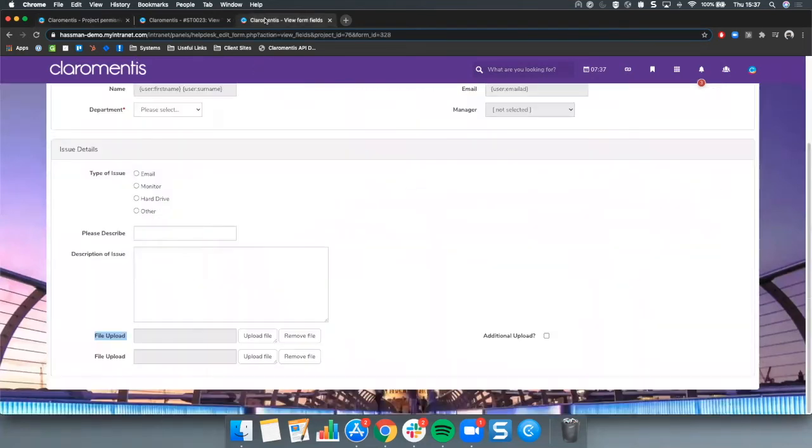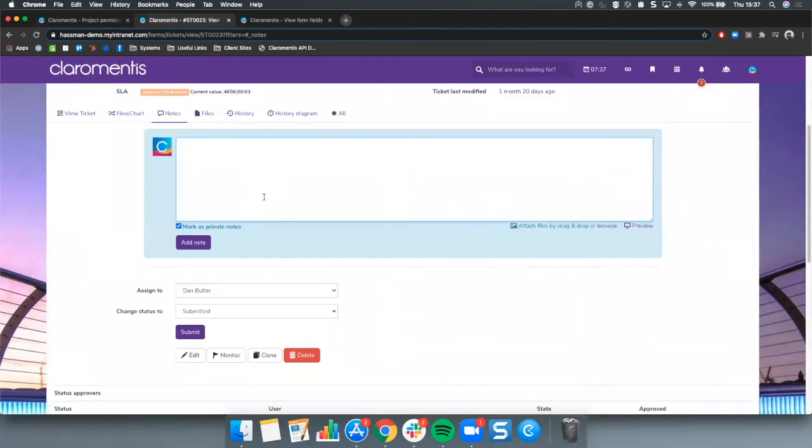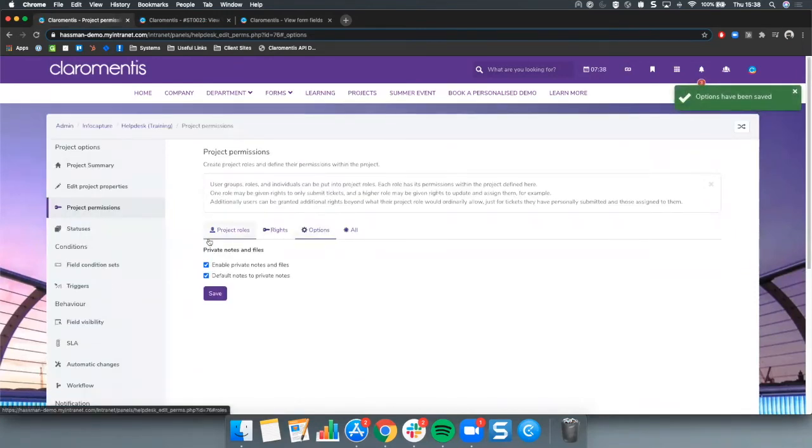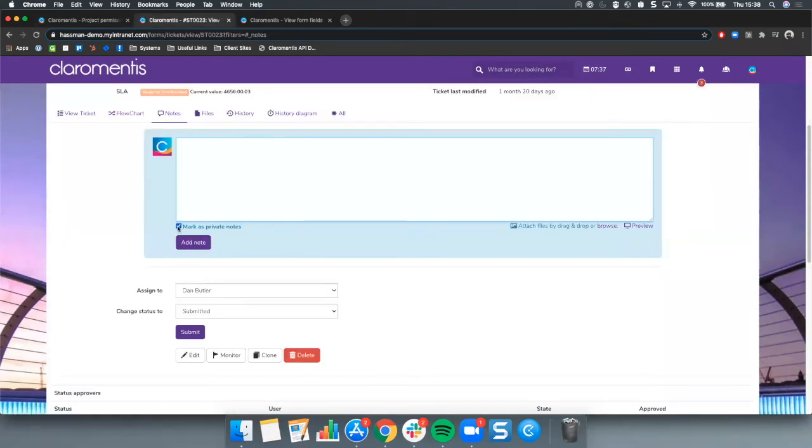Sorry, but moving back to the private notes here, as I mentioned, this will be a very useful tool, or can be a very useful tool. I would suggest strongly, if you plan to use the private notes, you always follow up with this option as well, which will mean that if you have the private notes permission, every time you come to the notes section, this will automatically be ticked and it will automatically be considered a private note.